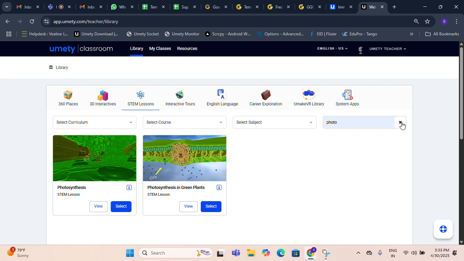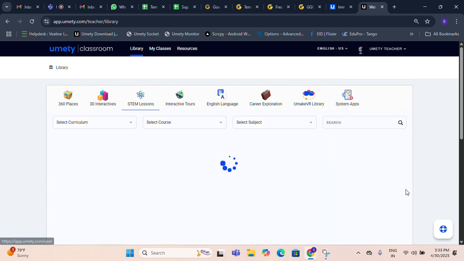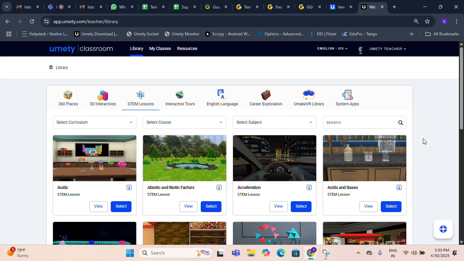The other way of doing it is a teacher mode, where a teacher starts a session and sends a request or a joining code, and the students join with the headsets. Whoever has the headsets will join that session or class, and then all the students are in control of the teacher. The teacher can start the session, stop the session, pause the session, and all those things can be controlled by the teacher.